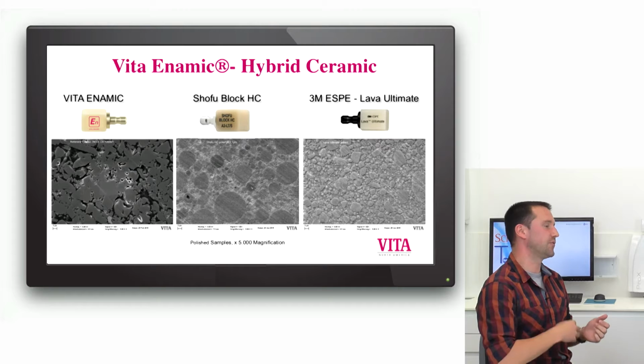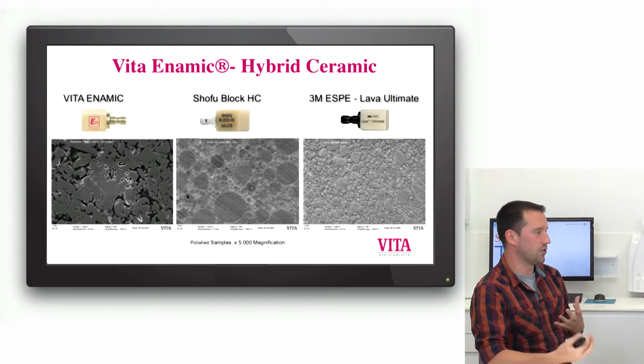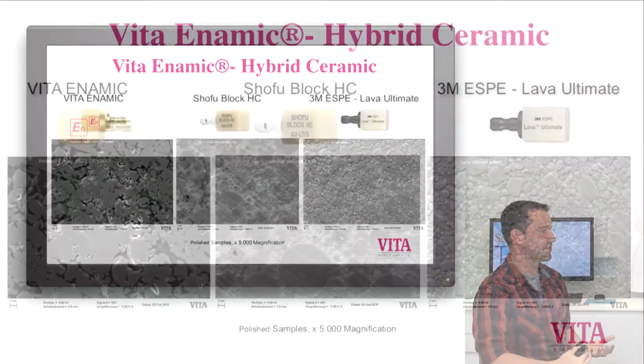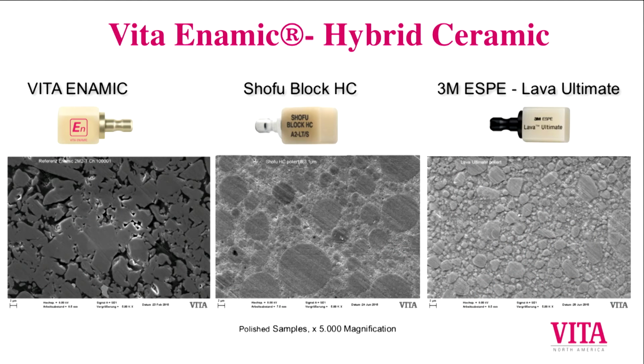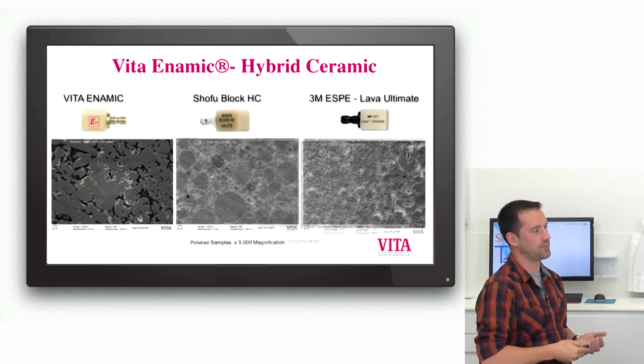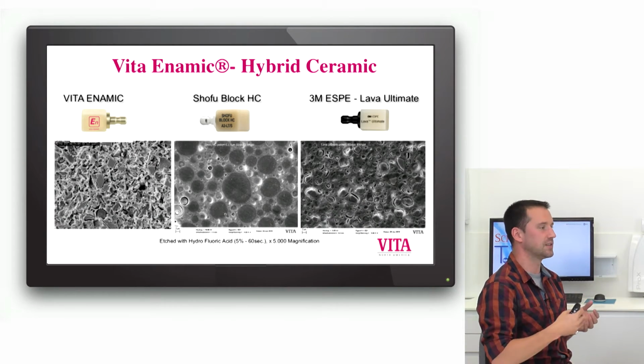Here you see another graph to easily show the difference between composite materials and hybrid ceramics. In a composite you clearly see it's a polymer material, and you see the ceramic fillers in there. The more ceramic fillers, the higher quality it gets. In a hybrid ceramic, you clearly see it's not really a filler, but two networks, two structures that actually intertwine. If I show you what happens when you etch this type of material, you actually understand it better.